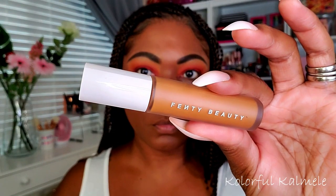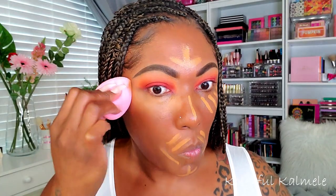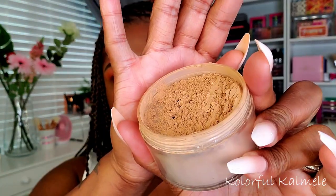It is matte — not super drying, but matte. For my concealer I'm using my Fenty Beauty concealer in shade 390 just to add a bit of brightening. When I first used this concealer a long time ago I wasn't really feeling it, but now having tried several different concealers, I find that I do like the coverage and consistency. The one thing I don't like is that it dries down a bit faster than I'd like, so I have to move really fast to blend it out.